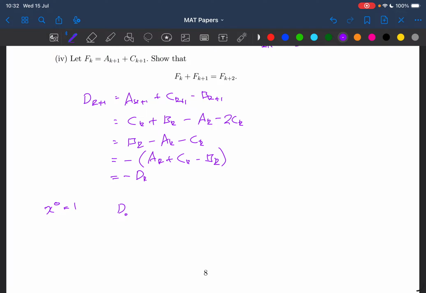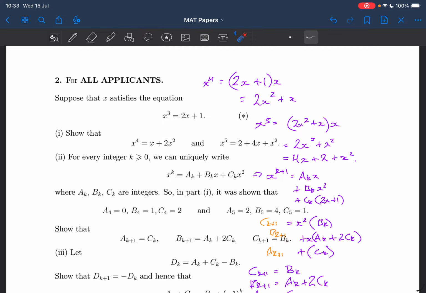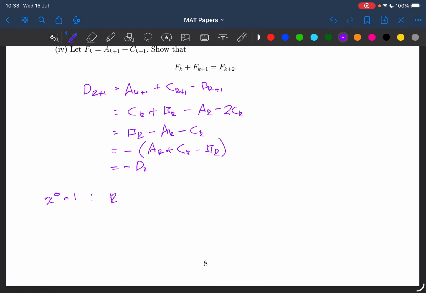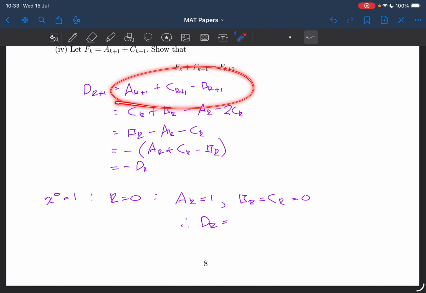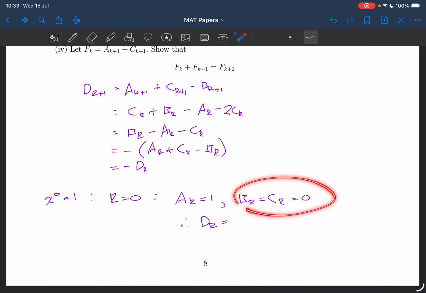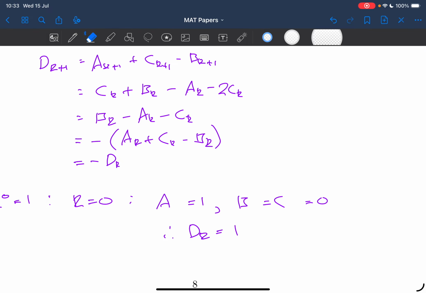So what we can see from that bit, if we go and look up, what do we have for the constant term? The constant term was a. So when we have x to the 0, i.e. when k is equal to 0, what we have is that ak is equal to 1, bk and ck are both equal to 0. So that tells us our dk is going to be equal to, adding those bits up, well, we can use the one up here, ak plus ck minus bk. Well, they're both 0, so they make no difference. So it's the same as ak, so it's just 1. That's actually happening not for the k, sorry, but for 0, isn't it?